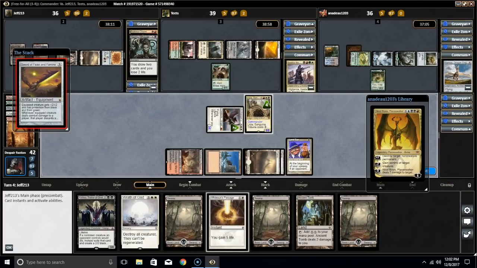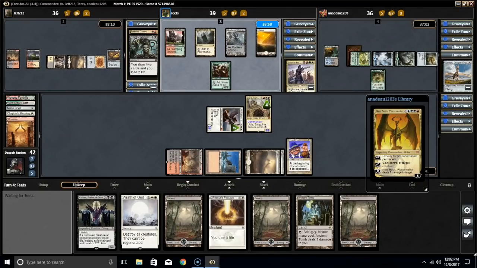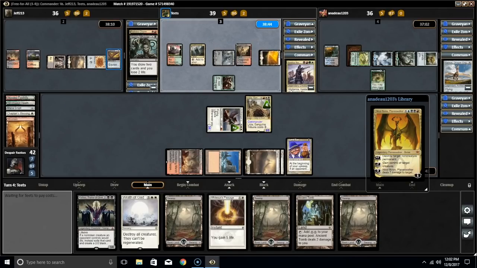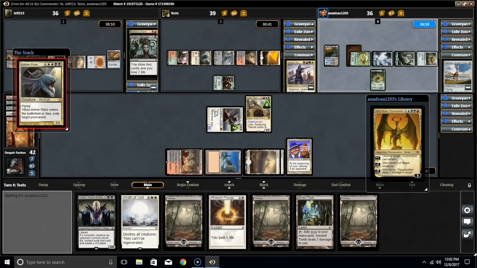Sword of Feast and Famine for the Zur opponent. That's actually a little bit problematic because that means our commander can't block Zur. Also, the abilities on Feast and Famine are very, very powerful. In a way, it almost kind of doubles your mana, or close to doubles your mana, depending on how many mana rocks you have out, but very powerful.